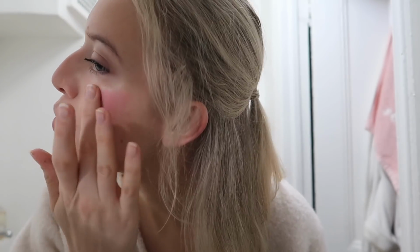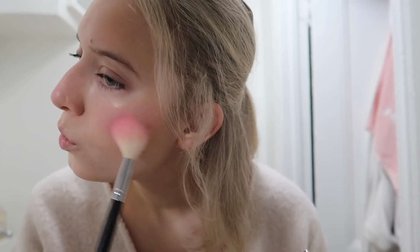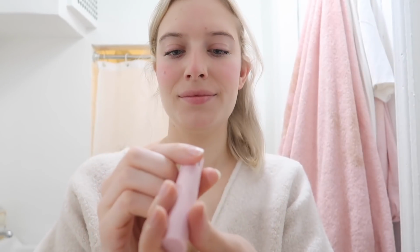And then I decided to go with a cream blush. This one is from Fenty Beauty, and I really love the pink color. And I topped it off with the Rosy Glow, which is a very similar shade of pink, just to make sure that it stayed all day. Then lastly, for lips, I used the Glossier Ultra Lip in Lucite. It's described as cashmere on the lips, and I 1000% agree. It really is just like the perfect formula.